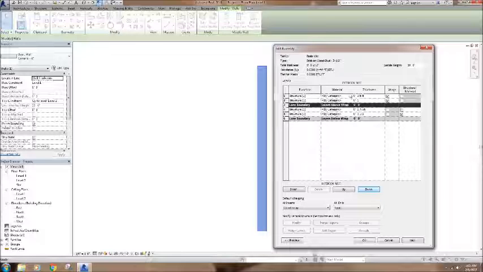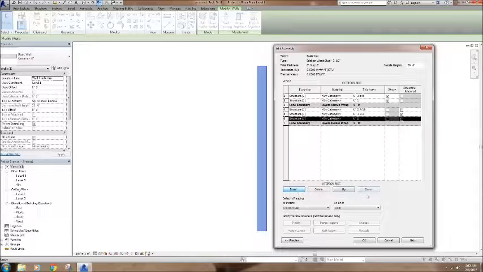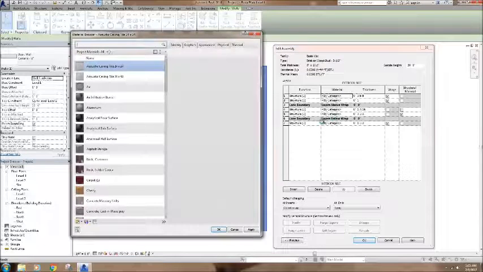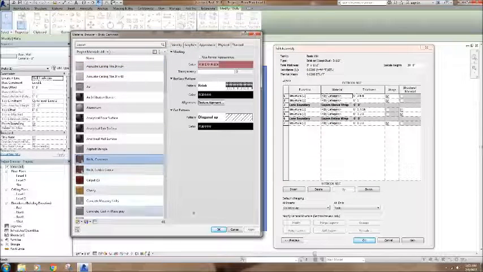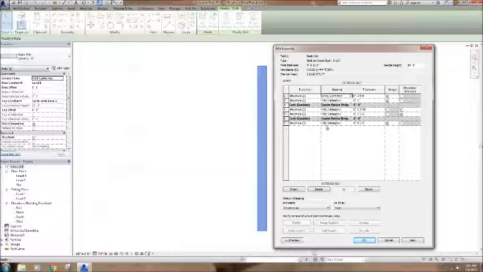And then I'm going to keep all this sort of stuff to the exterior. So you can see up here, this is my exterior side, this is my interior side. And then I'm going to insert one more, and I'm going to put my 1/2-inch drywall down here at the bottom. So I can apply materials to this if I want. Let's say I'm going to make this my brick material, so I'll just say brick common, hit OK. And then I'm going to assign this to a finish layer and assign this to the other finish layer.